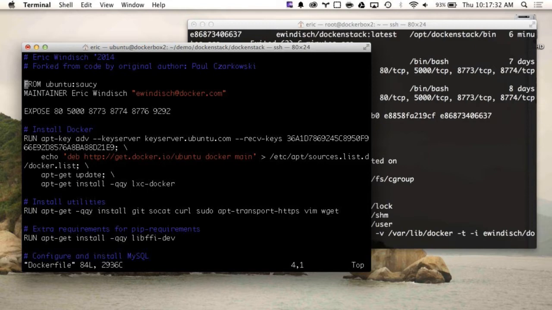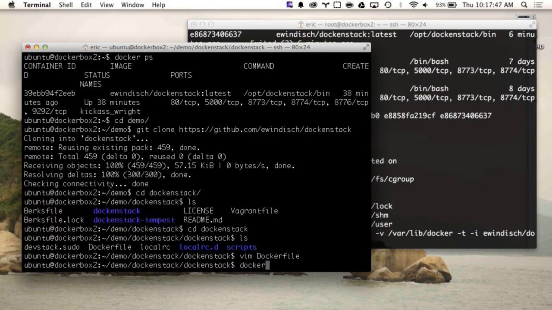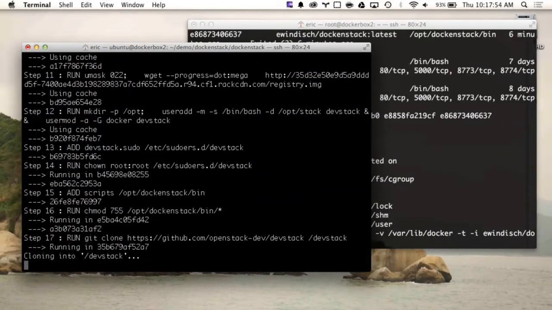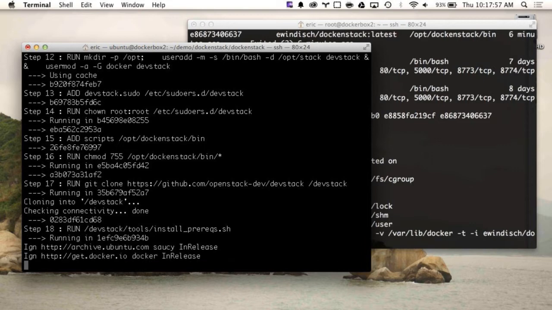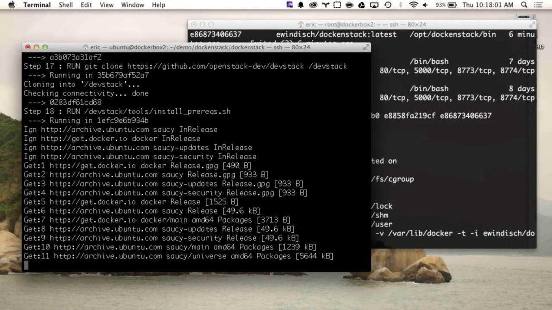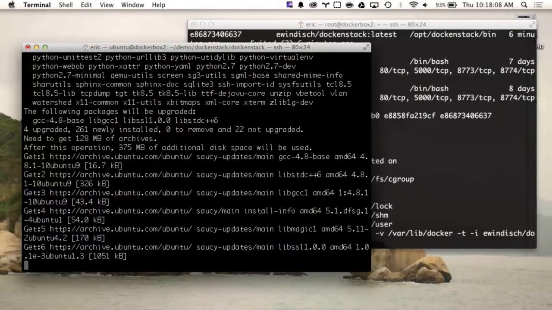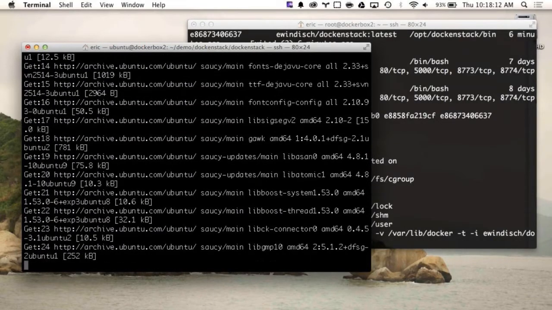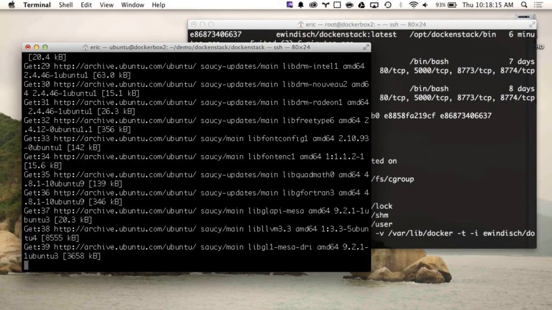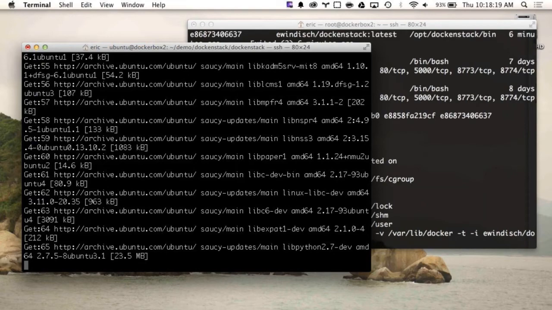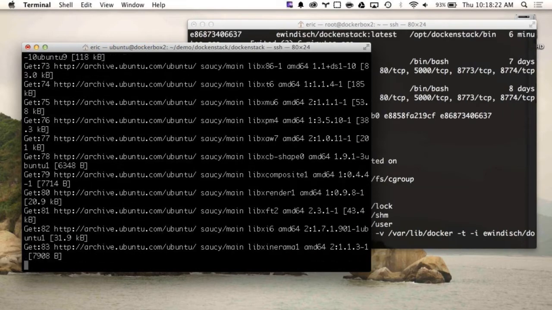We actually have a version of this image that runs on Fedora that's a little less stable. It's a bit newer, but for those that want to do Fedora, there is an option. So what we do is Docker build. And this is going to now build this Docker image for us. It will download all of the requirements for DevStack, all the Debian packages, all of the PyPI requirements, and so forth. And anything that's called a no-prime requirement, installed according to need, is going to be downloaded but not installed.